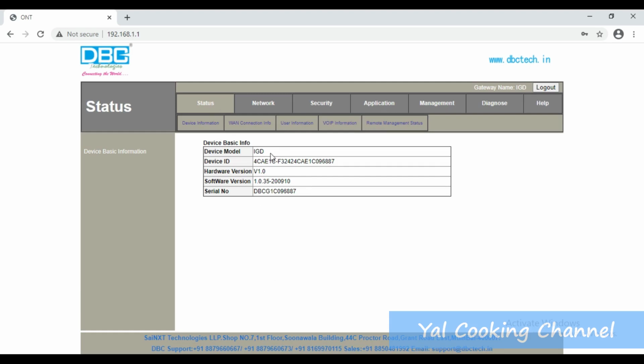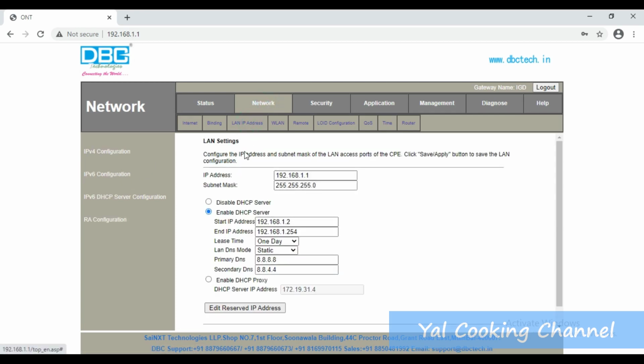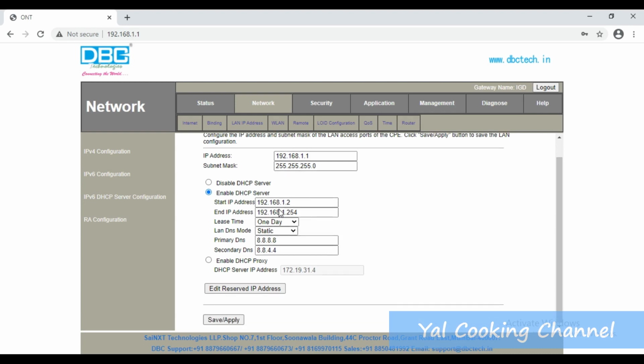All right, so let's check this local area connection first. So I'm going to this network tab and the LAN IP addresses. In this ONT, I have enabled DHCP services, which means you don't need to manually configure IP addresses in your laptop or mobile.